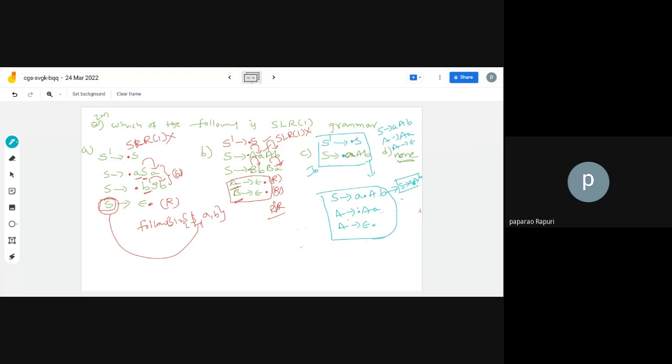After B, there is no symbol. And this is also A, so we need to add this one also: A derives a dot A. Suppose if you see here, after that, this is also a terminal only, sir. All right, clearly, sir.